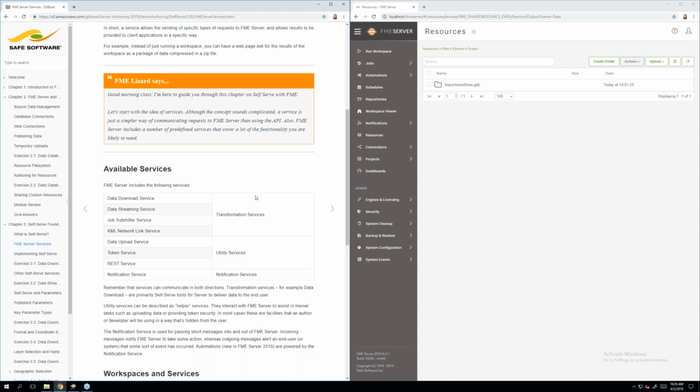These interact with FME Server to assist in more menial tasks in a way that is hidden from the end user. And lastly, we have the notification service. This is used to pass messages into and out of FME Server to what we refer to as topics, which we can then use to perform further translations in FME Server. We'll be covering this in more detail in Chapter 4 when we have a look at automations, which reviews the notification service in more detail.